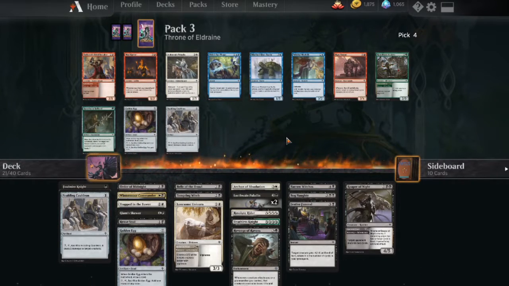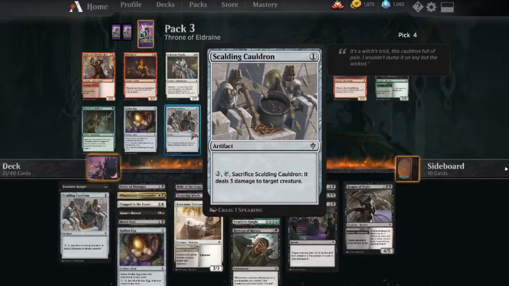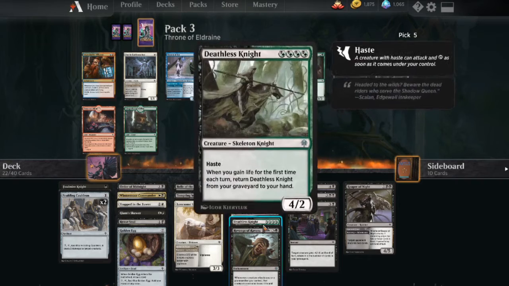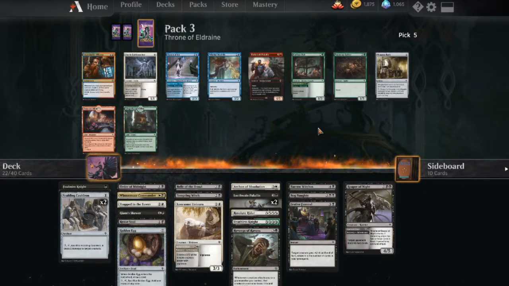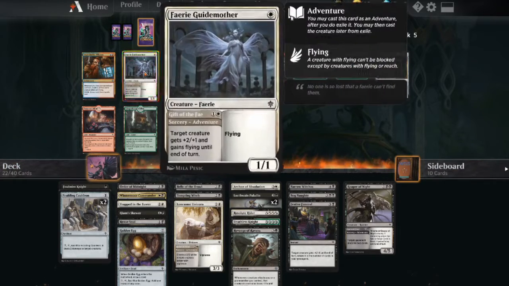Okay. Fat load of nothing in this pack. I guess I'll take another Cauldron. Oof. Very good card. Fairy Guide Mother is decent. You really need to be in an aggressive deck. Maybe it's good in this deck with all these big knights. I can give them flying. Yeah, I mean, it's a good card, so I'll take it.